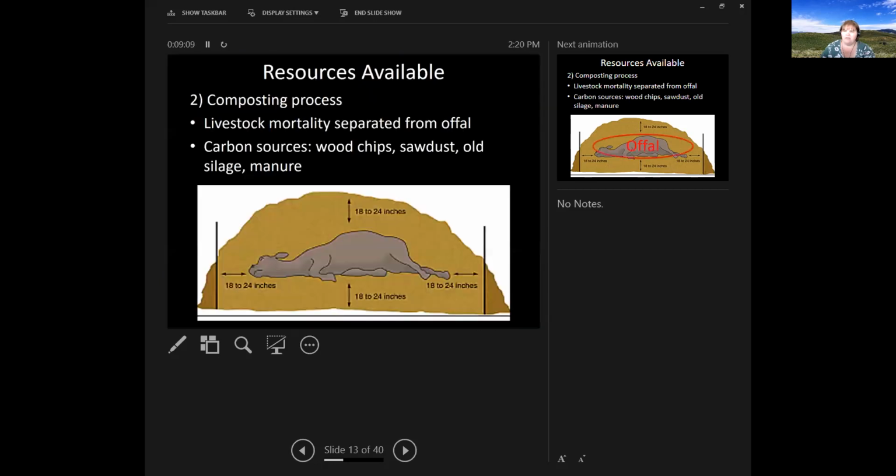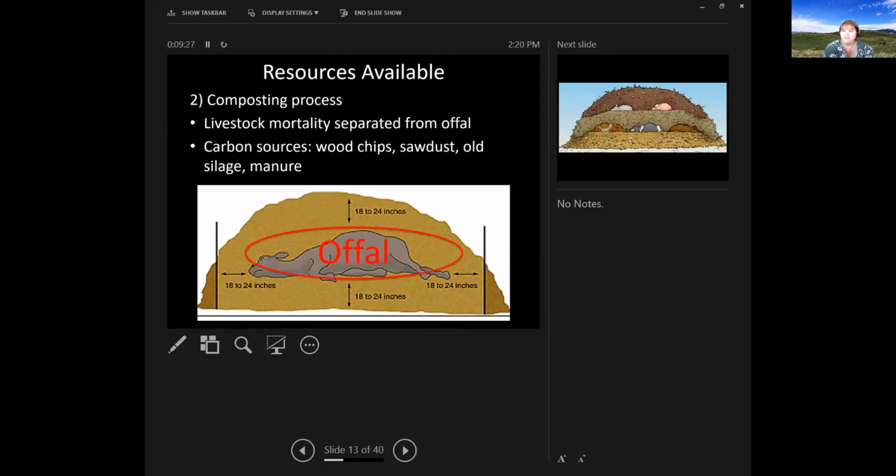And then the next step is to layer in what we call the protein content or the nitrogen component of the compost. That's the animal, or the offal in this case. For our purposes, we're dealing with offal. It will be placed on top of that base layer, which is 18 to 24 inches.